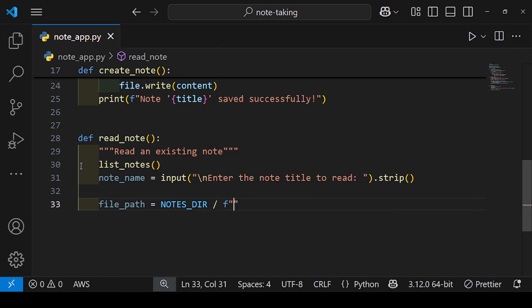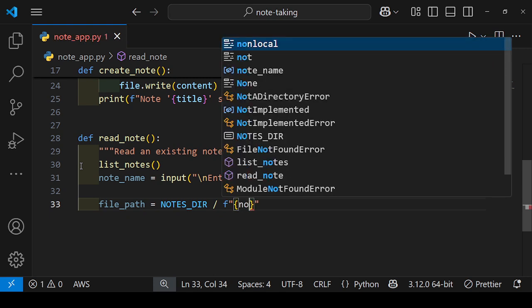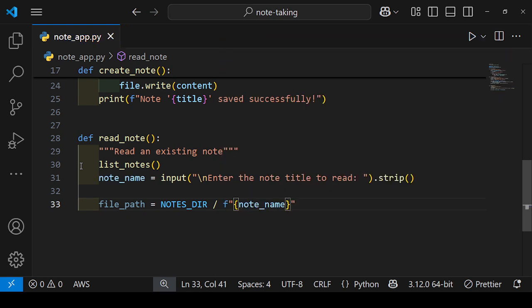Here I will write the note name and .txt. Okay.